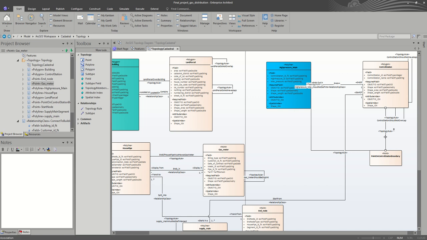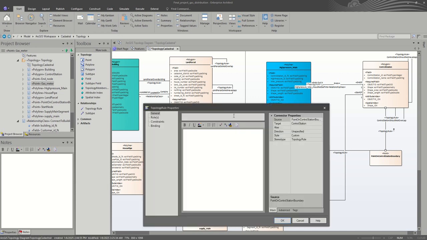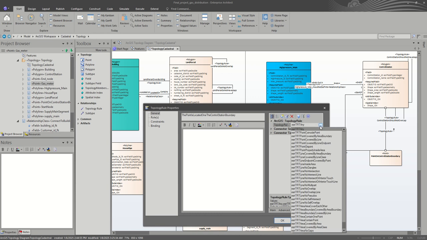So this topology rule here says the point is located on the control station boundary. Here we define the topology. It is a point, so point covered by area boundary.